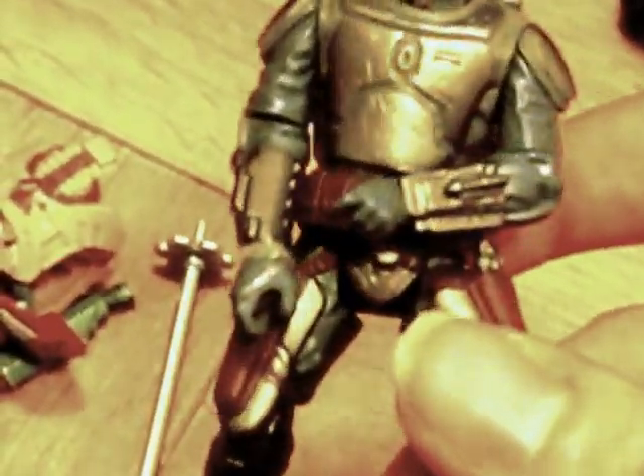Another rebel — looks like a female alien rebel. Then there's this rebel who looks like he has racing tracks on his helmet. Then the Episode 2 Attack of the Clones toy line Jango Fett — he has a backpack, very different to Boba Fett. Unfortunately he's not film accurate because his armour is grey and it should be chrome. From the vintage collection, we've also got a rebel A-wing pilot.